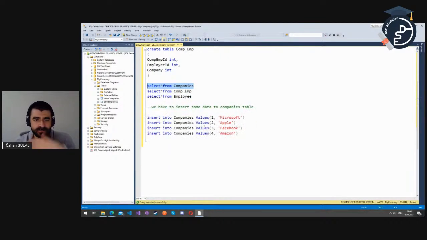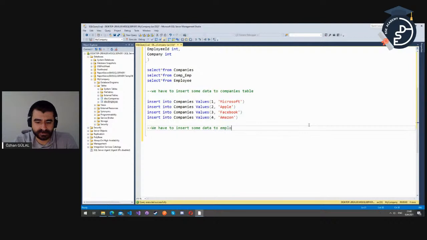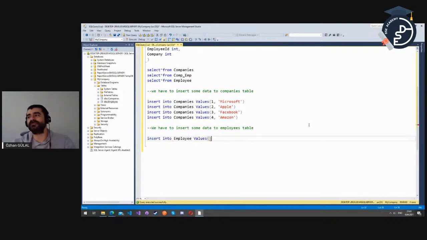Okay. Then also insert into employee values 1, some Google.